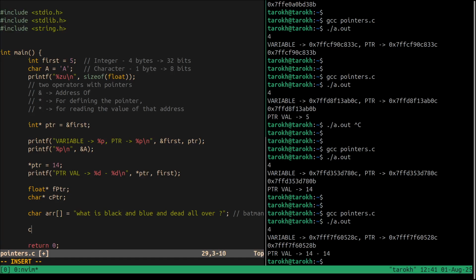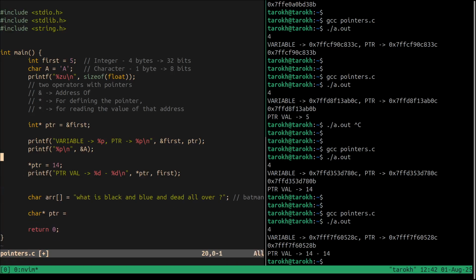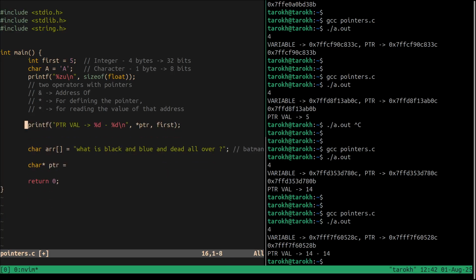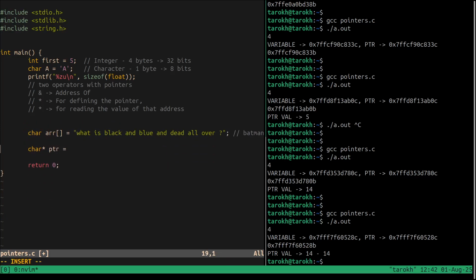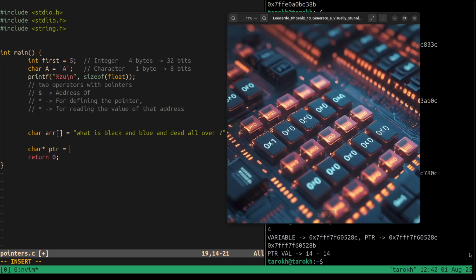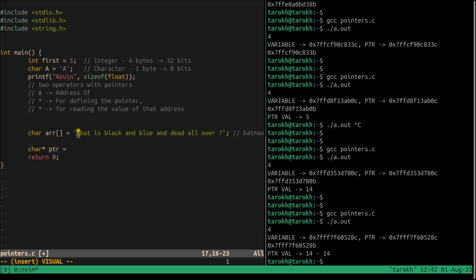By the way, now when I say I have a pointer to a character, it means that I have a pointer like this. For example, if the array is in this section, I have a pointer to the first index of the array, which is W. And I've told you in the previous video how it is going to find out where the string finishes, using the null char.